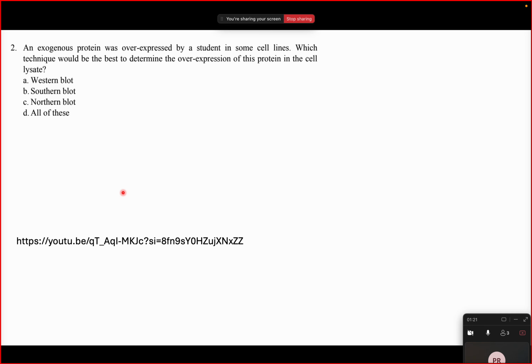So here you need to understand the key term which we want to identify, because there are n number of assays or immunoassays, right? But all of them do one particular thing for which we do that assay. So remember that and try to answer this question. It's an easy question itself. So I'll give you guys 1 minute and your time starts now.